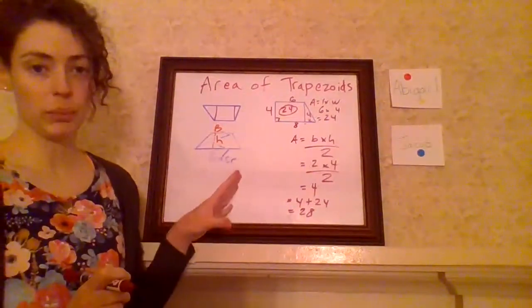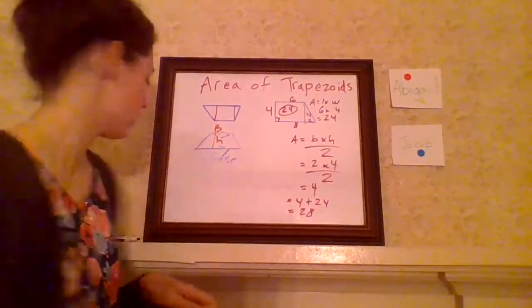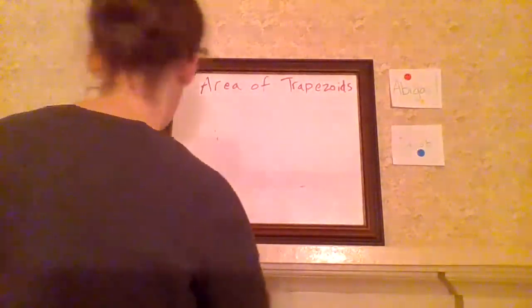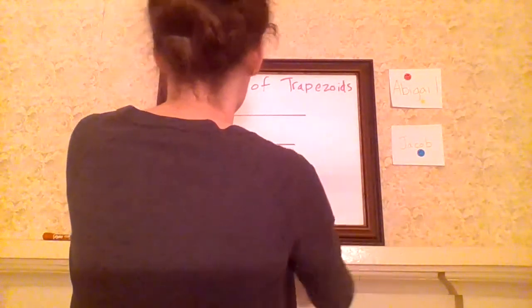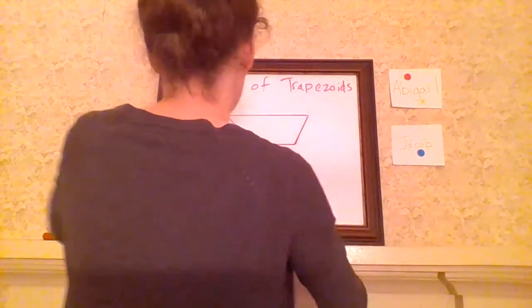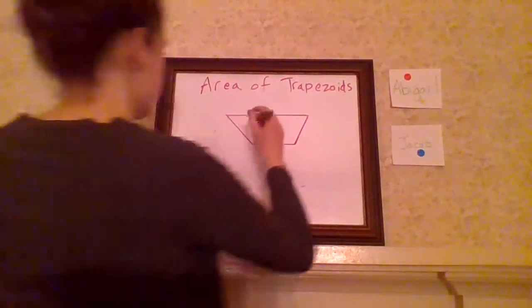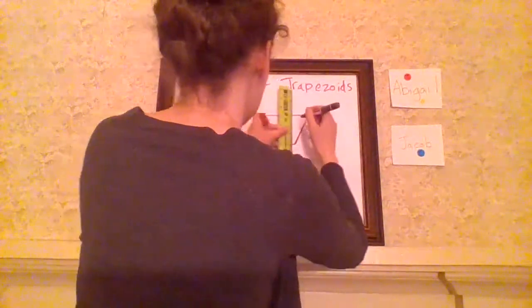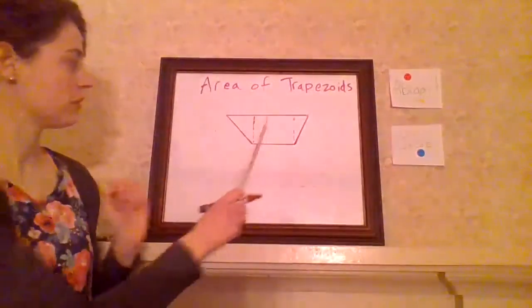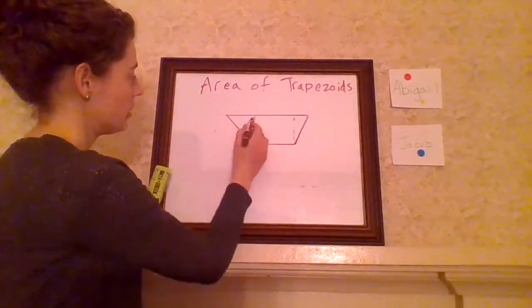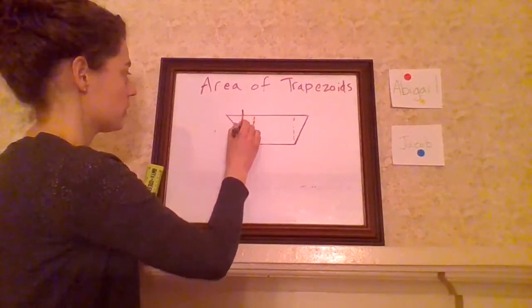So this is some of what you'll be doing in your book, but let me show you how they came up with the formula. So I'll try to do that quickly here. Okay, so let's get another trapezoid here. Okay, so we've got our trapezoid. What we're going to do is draw some imaginary lines here, and then we can see the rectangle. Now we can see a triangle here, a triangle here. So what we're going to do is imagine from here to here, splitting this in half, okay? So we're going to cut this off.